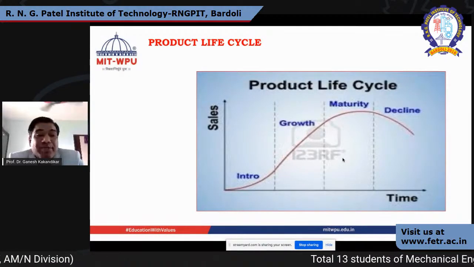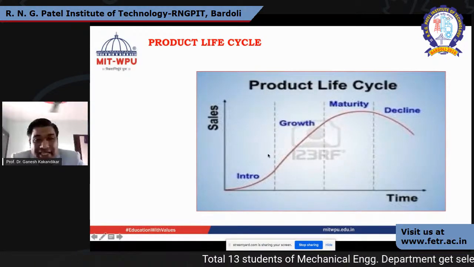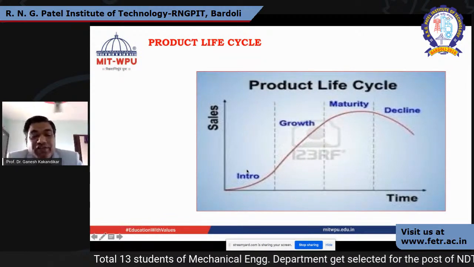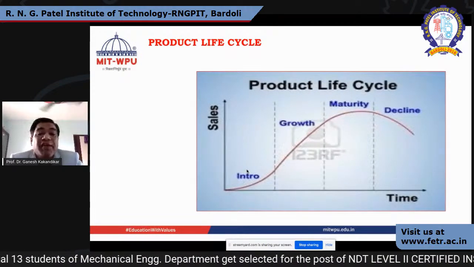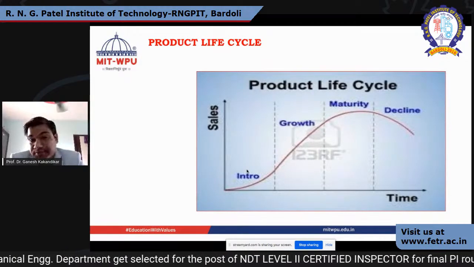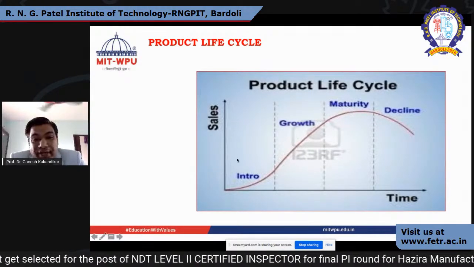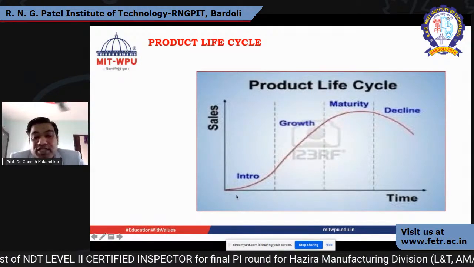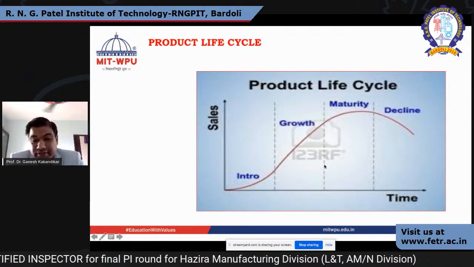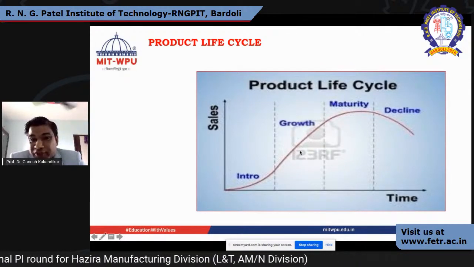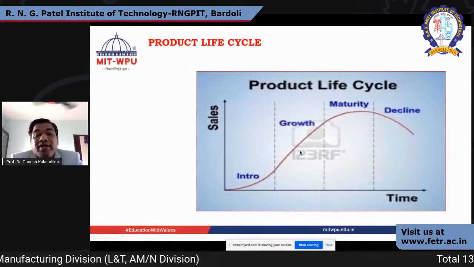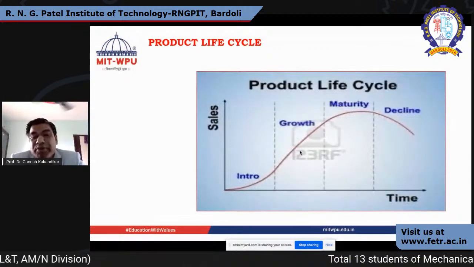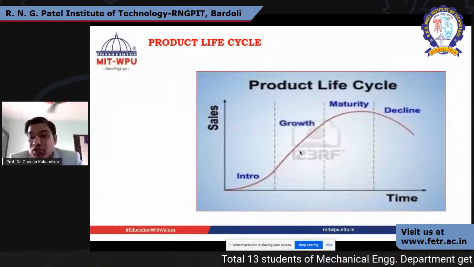Now, what happens during this period? Because this time period, introduction, growth, maturity, if you measure it in terms of years, it will be different for different products. If you take the example I talked about, Bajaj scooters, this would have been almost 15 years. And if you talk about mobile technology, and one Android system or one operating system, it would be a few months only.